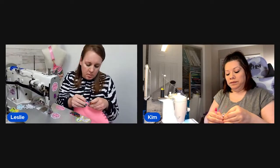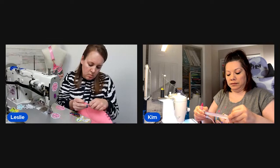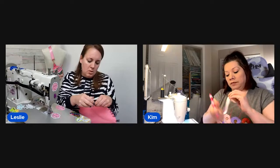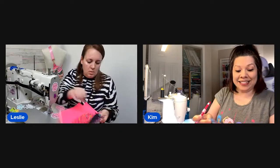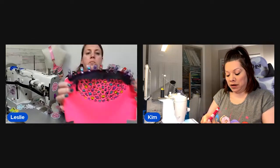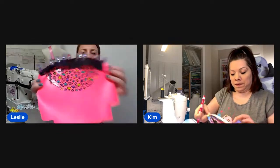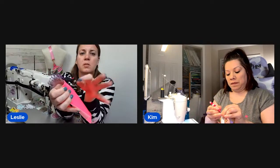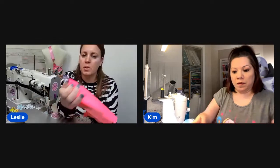And then if you have a stiletto, that helps baste it on the curve. Or you could just use your fingers. Yeah, I have a few stilettos because I lose mine. Me too. It's the stiletto seam ripper combo, and I'm always losing it somewhere in my room. And then just make sure you clip it on, if you're using your front piece with the zipper, pull to the left, or whatever way you want it to open, I guess.